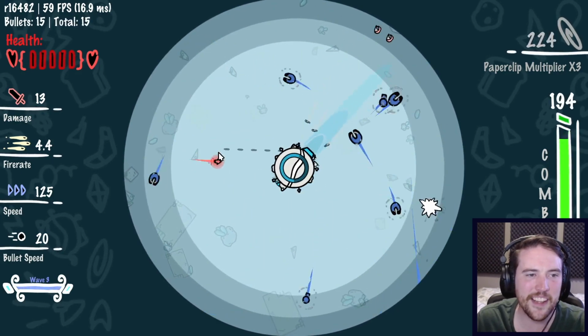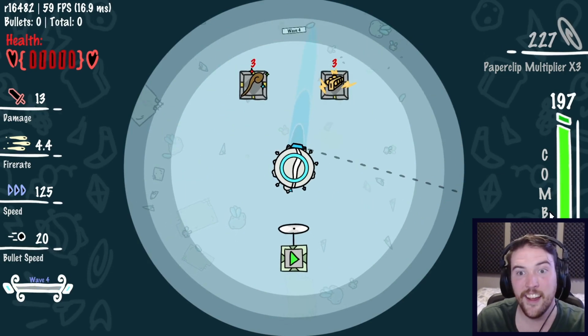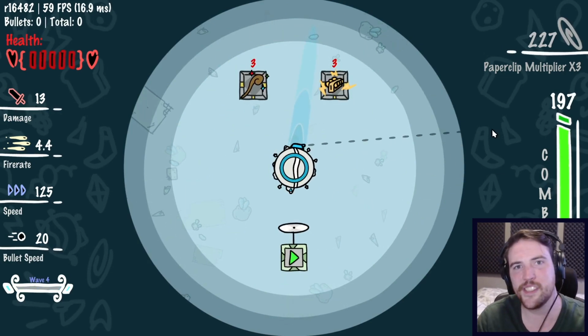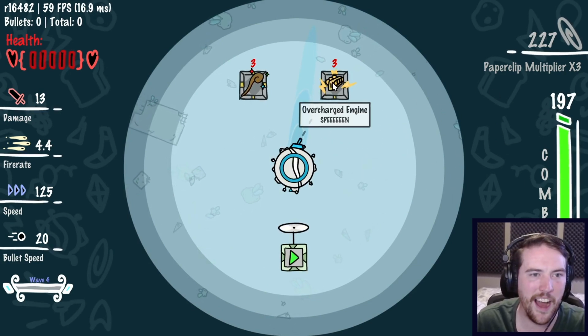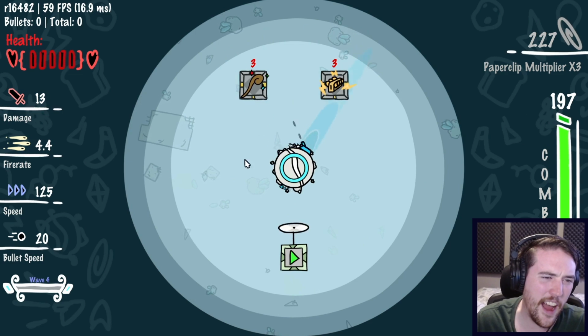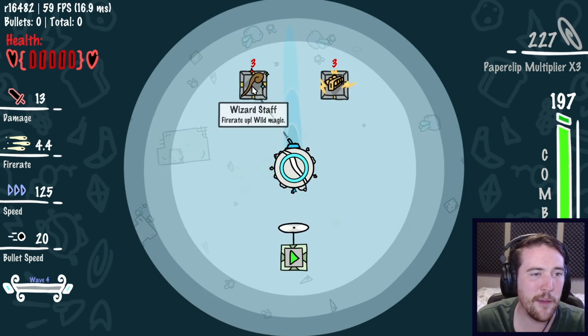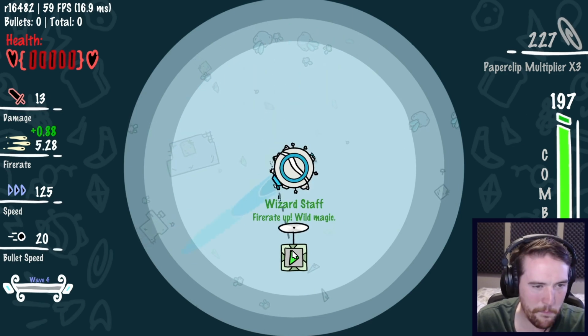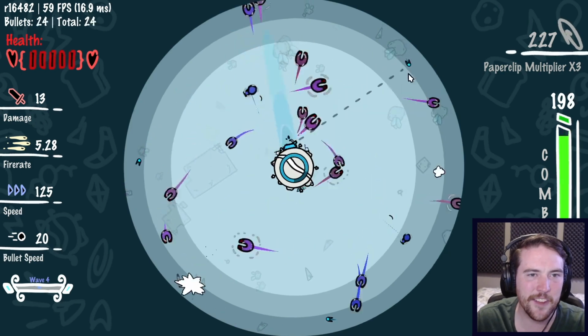The deeper in the game you get, the less you really have to pay attention to where those are. Your bullets are just going to end up all over the screen. Just got to focus on keeping the combo high. So I think that's higher turret speed, and I'm not that worried about that right now. Fire rate up and wild magic, that's going to have a zanier build overall and more bullets on screen. So I definitely am going to favor that one.